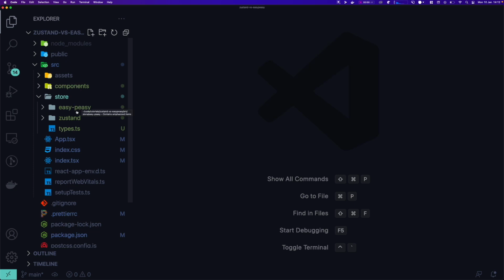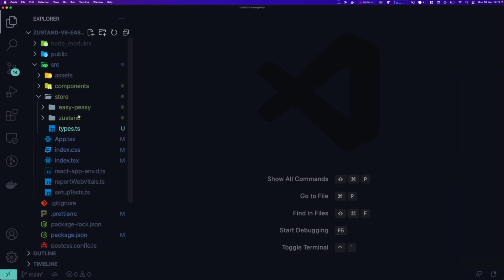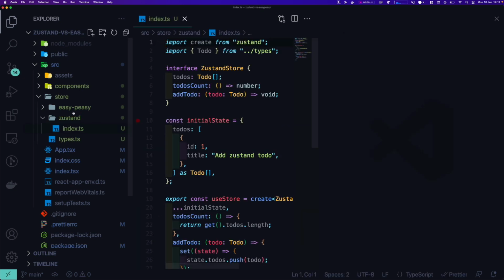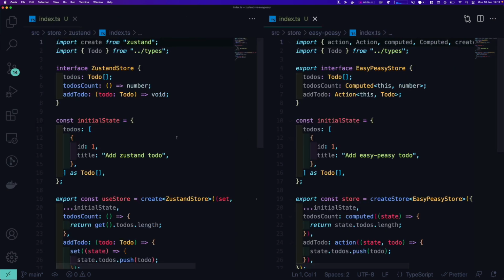Easy Peasy is inside Easy Peasy, of course, and Zustand in Zustand. There's a type file that stores the type of to-do, since I'm using TypeScript, and both of them will import it. Let's go into Zustand, because apparently it's the most popular and easy to set up. And let's open the Easy Peasy one here.